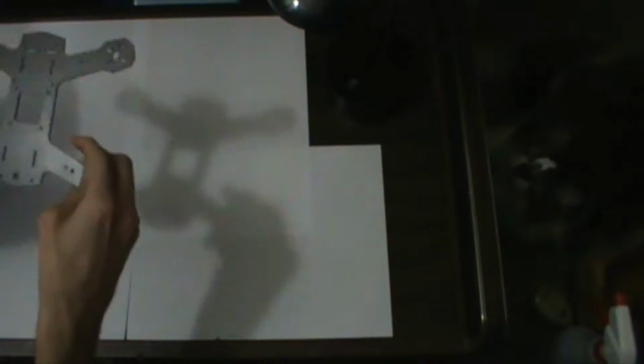So as you can see, that's the main frame there. That's it. It's pretty small. So that's that. And you got the top plate right there. Should zoom in a little bit so you guys can see it a little bit better.